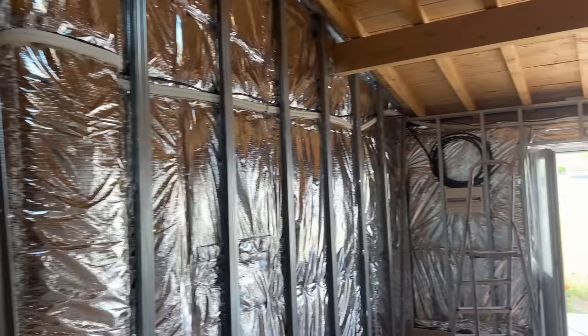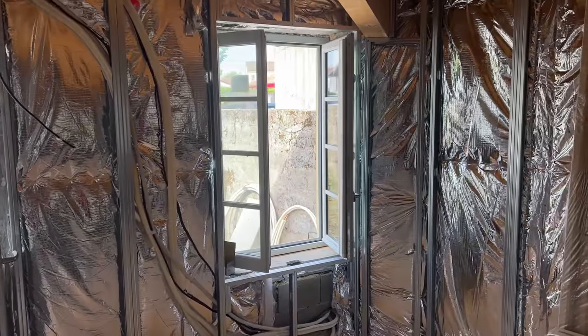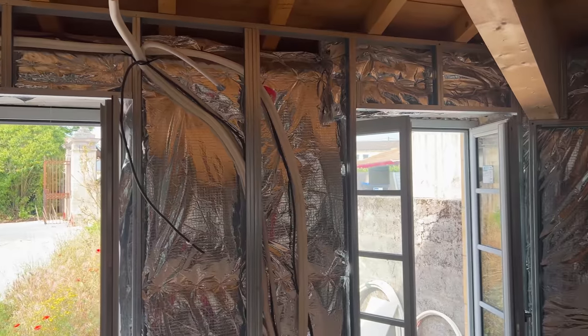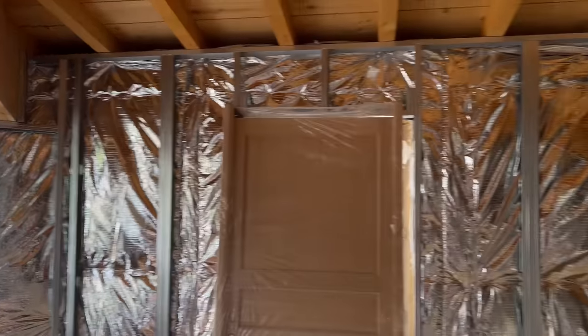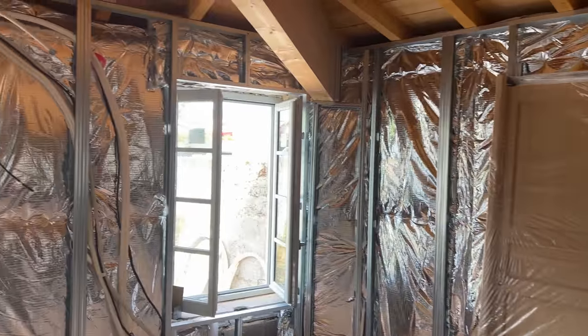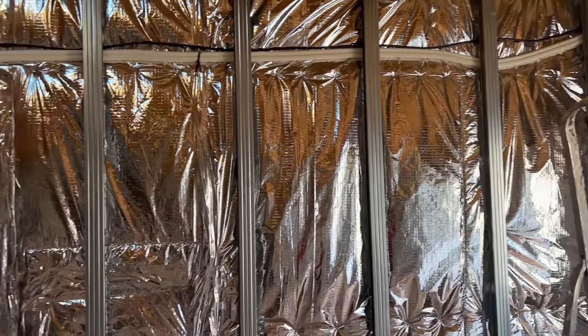I've done that there, it goes all the way along here and outside on the little terrace. And then we've got another aircon unit going there, and eventually we're going to pop another one in this bedroom over there. You can see we've got lots of the rails around the room done. The next big job is probably going to be popping the electric cables in ready so I can plasterboard.